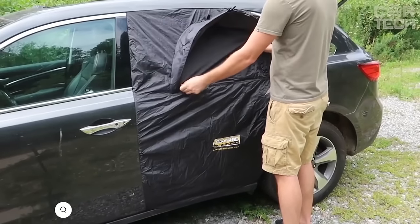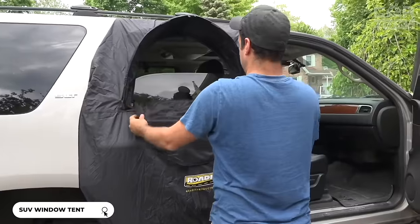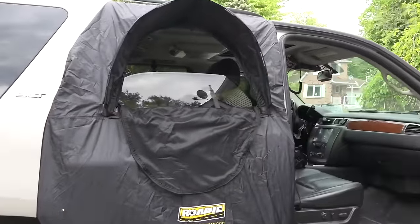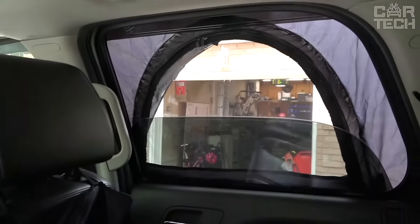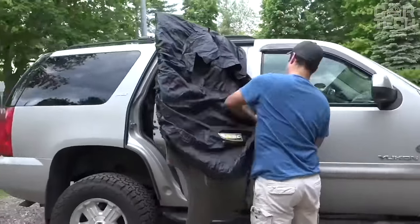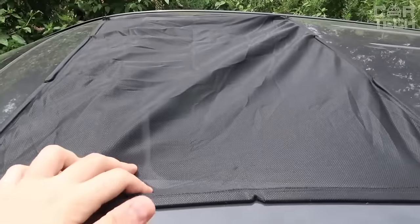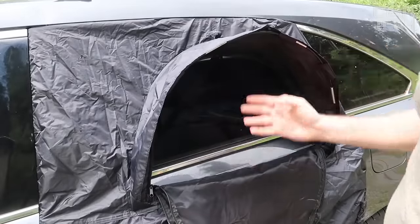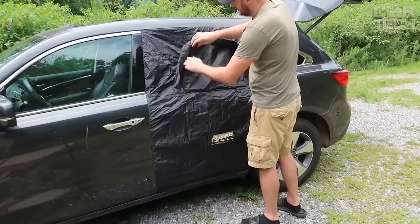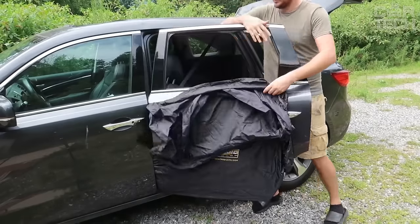Introducing an indispensable accessory for comfortable camping from Roadie Brand: a universal net for the door window with a folding awning. It is easily stretched over the opening with the help of a sewn-in elastic band — no tools needed for installation. Thanks to the net, insects and mosquitoes will not enter the cabin and fresh air will circulate as the window remains open. There are black curtains for privacy and comfortable sleeping during the day, and the folding awning will protect from rain and sun.